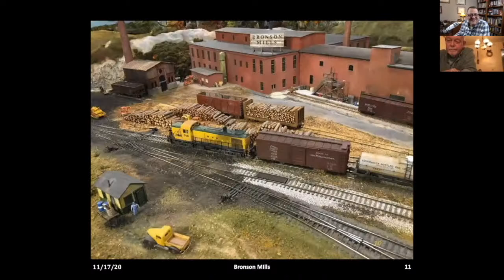Okay, this is Bronson Mills, named after my grandfather. This is patterned after a mill from the turn of the century, the prior century, the late 1890s to 1900s. So it's not a huge mill complex. They did do some pulping in there. They did get some pulp from other places. This is what we call a specialty mill. Having worked at Kodak in the paper area, this is what a specialty mill does. They might make some of their own pulp, but they buy a lot of pulp too. So it's certainly like a lot of those smaller mills all over New England. That's why I wanted a smaller one, and this has worked out great.